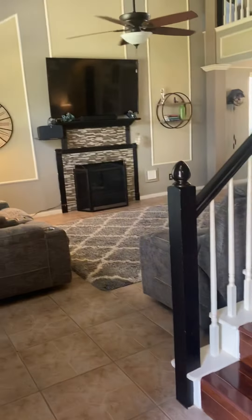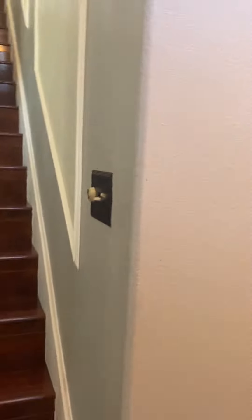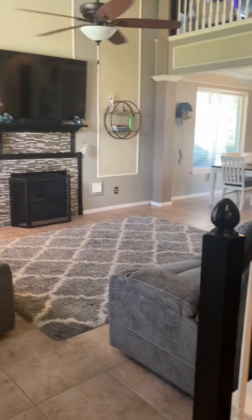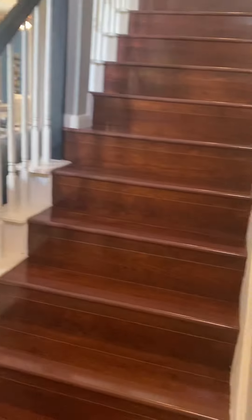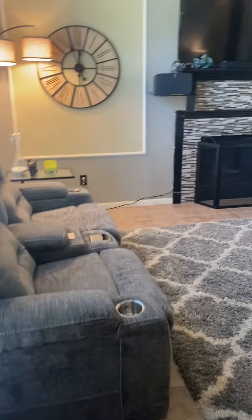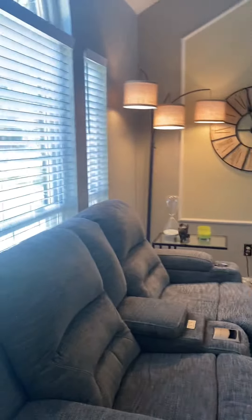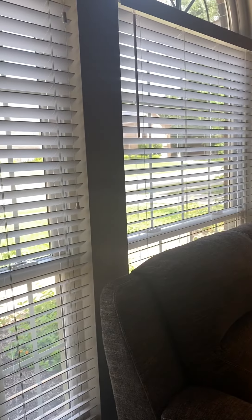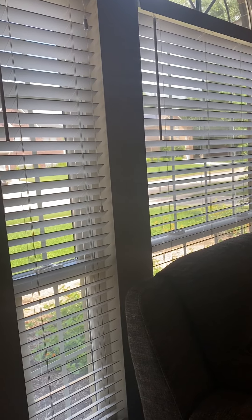This is going to be the exact same house as what I just toured. The square footage on MLS says a little bit different, but that could just be from HCAD — it auto-populates and sometimes it's off a few numbers. This home has also been updated. There's a powder room at the front, and the tile runs all the way through the first floor. It's the same floor plan but with a few different details. The other home had the bay window — I'm losing my words today — the shutters on the front; obviously this one does not.